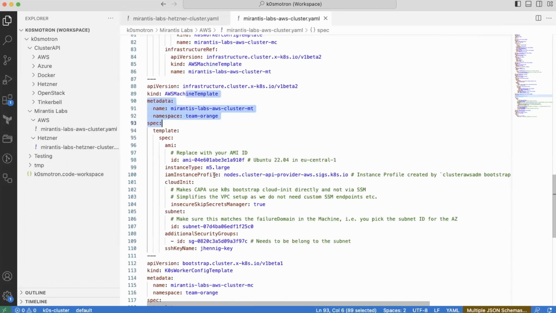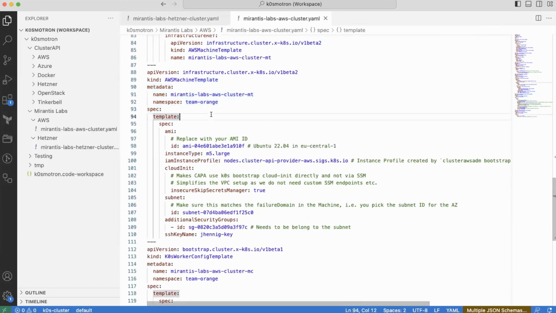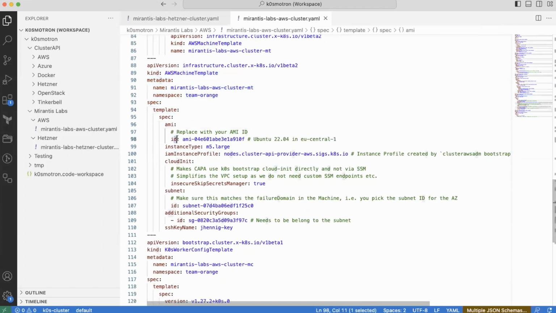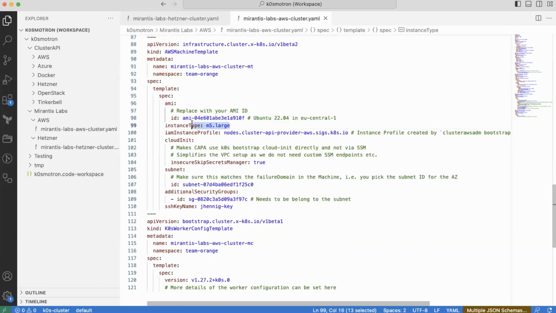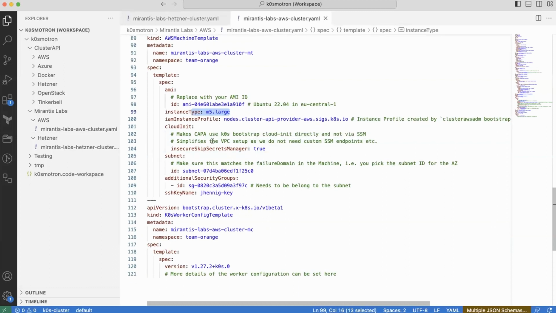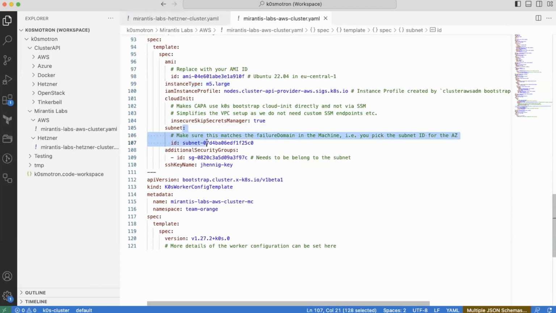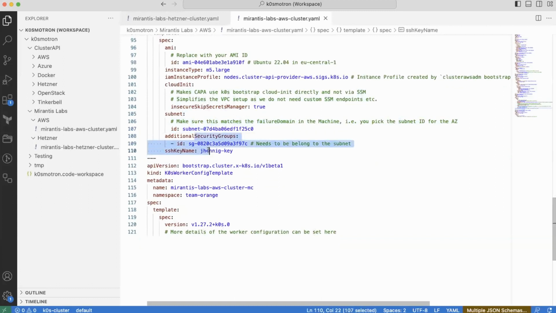In this case, it's an AWS machine template, which has a specific AMI, just Ubuntu 22. M5 large is the instance type. It has, I think, 2 cores and 4 gigabytes of RAM. We have the subnet where we want to install it, and we have the SSH key, and of course the security group that is needed.